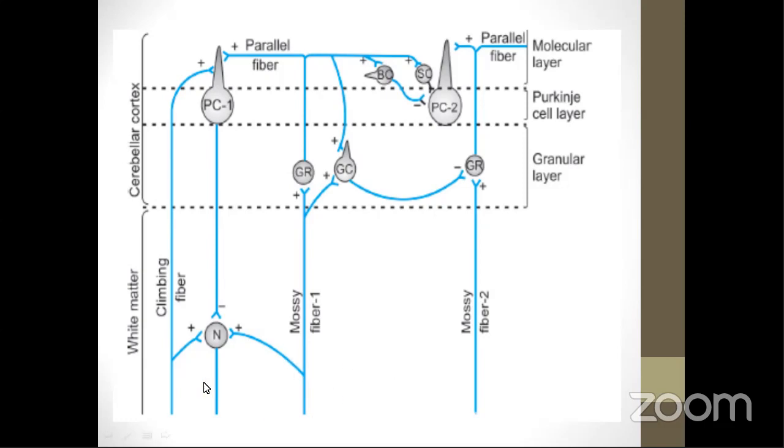You can also see the white matter, and in the white matter, you can see two types of input fibers. In the coming slides, I will show you the details of this. These are mossy fibers 1 and mossy fiber 2. So they are taking some information towards these cells. And the next is climbing fibers. You can also see a structure known as the deep cerebellar nuclei. So this is the neuronal circuit of the cerebellum. This is a functional figure. You can practice this. Now coming to the details of this circuit.